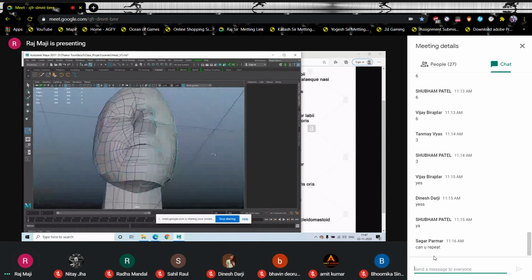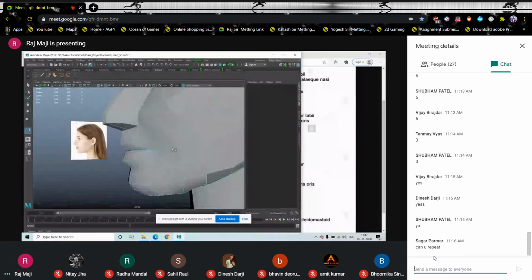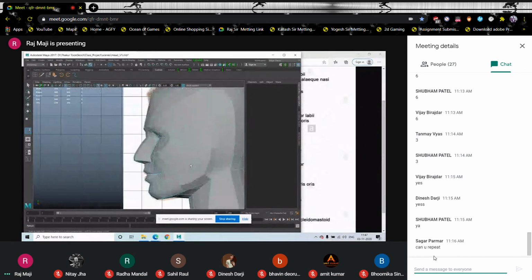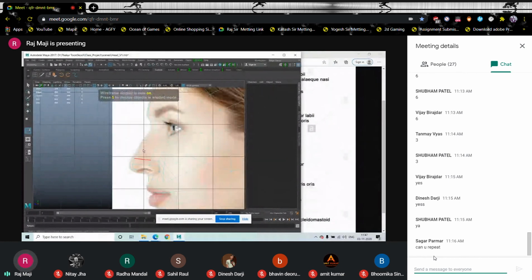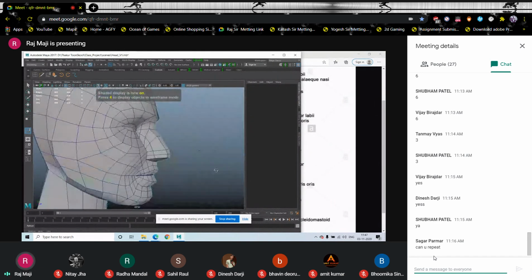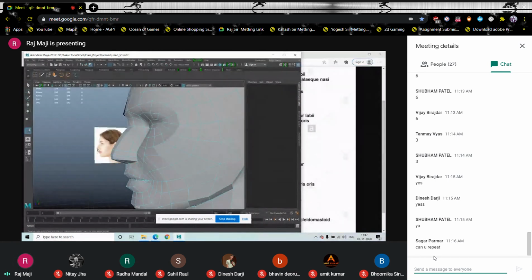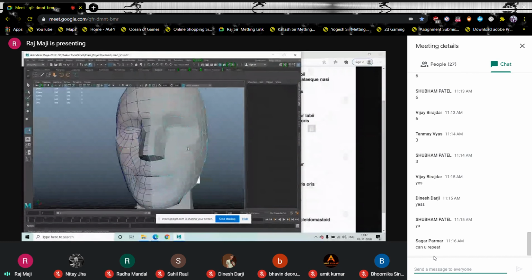Actually, her nose is not like a female's. It is like a male's, and that is the reason in our blocking it is looking like a male nose. Actually, her nose is like that. But anyway, not a problem.